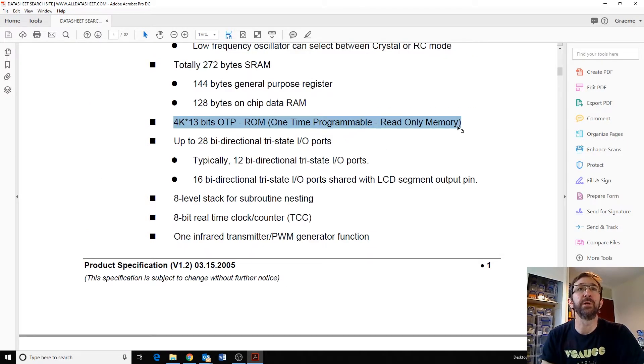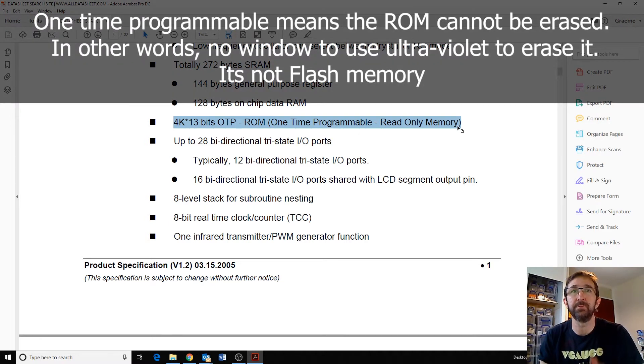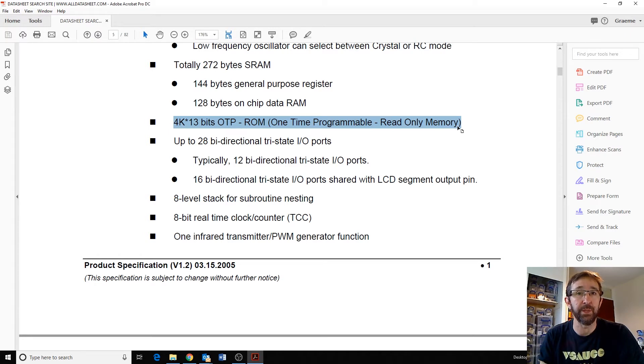One important thing I noticed: it's got 4K one-time programmable read-only memory — OTP ROM. So I don't think I'll be able to hack this very easily. If somebody does know how to do it, let me know — it's above what I can do. So I think the way to proceed would be to choose a new processor and make up a new board, which would be a really interesting process anyway. I'm more familiar with the Atmel processors, but I haven't tried much with the ST processors yet — I've had a quick play and I'm quite keen to get to know those.